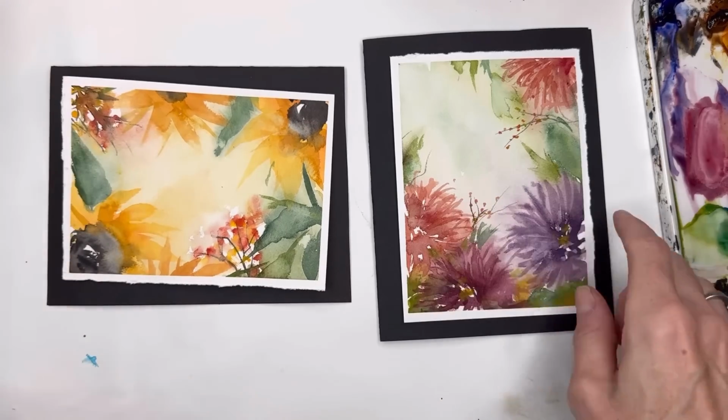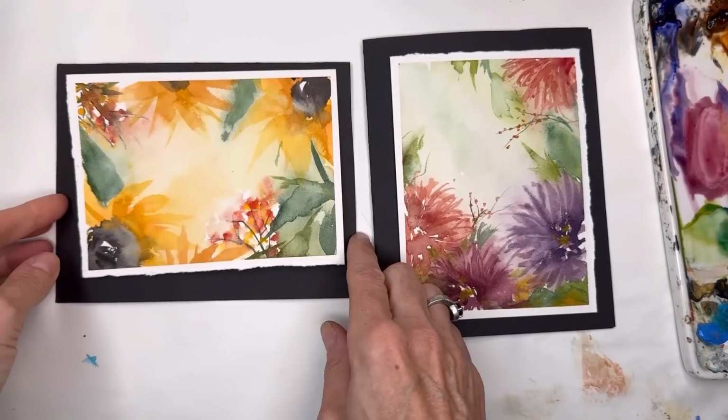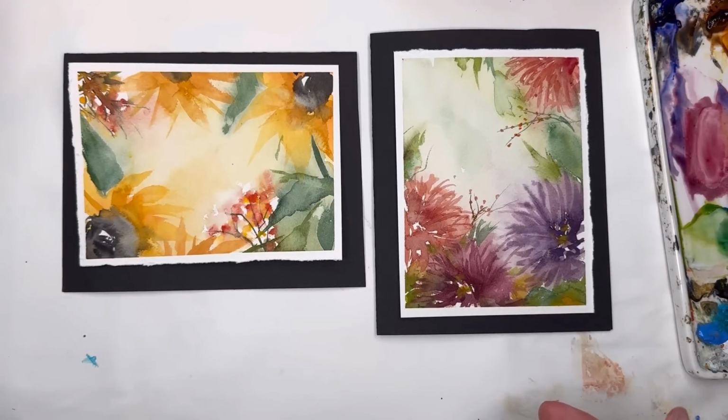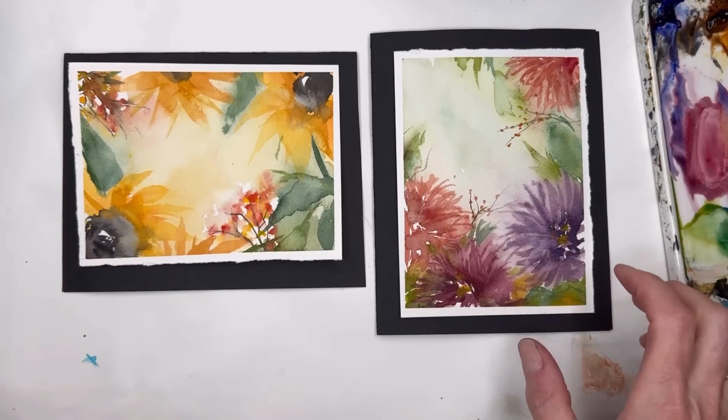You could do a million versions of this. And this one too. You don't have to paint all the edges like I did. Look how fantastic. Now I didn't tape them down, but obviously you can tape them down. How would you tape them down? There's a couple ways. You can use double stick tape. Another thing people often talk about is using rubber cement.